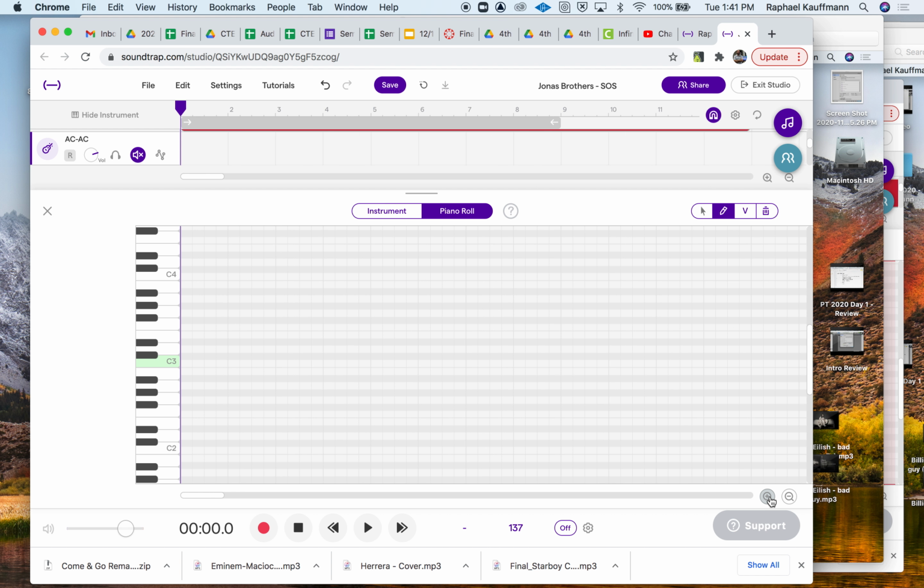Still just 4. Now that's broken down 1, 2, 3, 4, 5, 6, 7, 8, so that's just 8th notes between 1 and 2. We still need to see 16th, so I'm zooming in. There we go. As long as we have 4 and then a broader, darker line, 4, 4, that's 16ths.